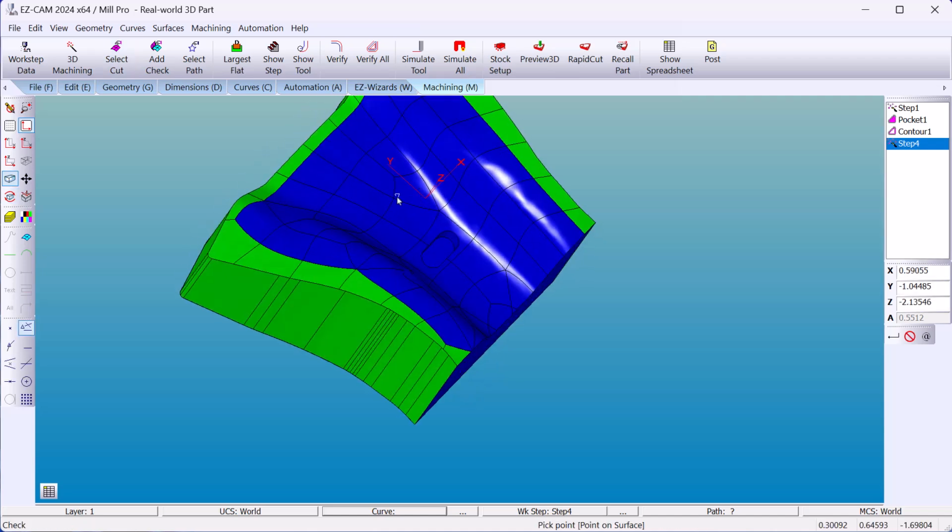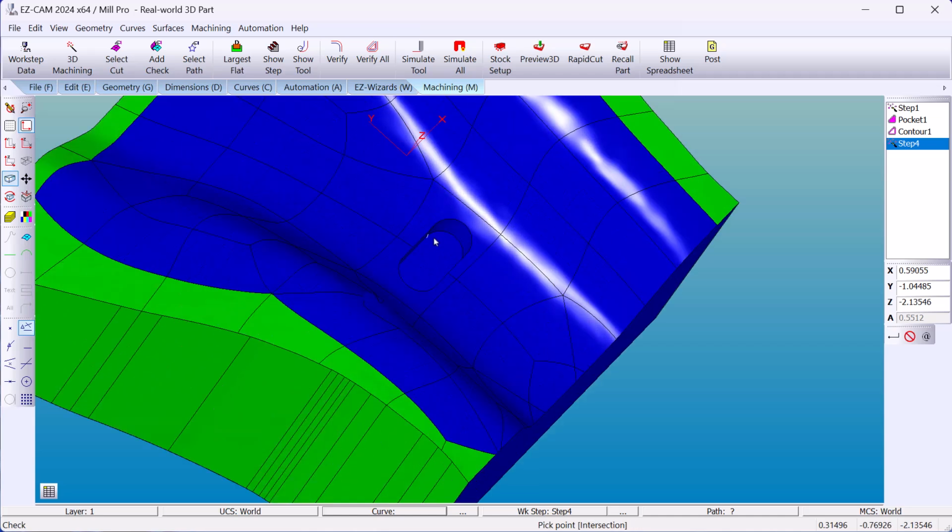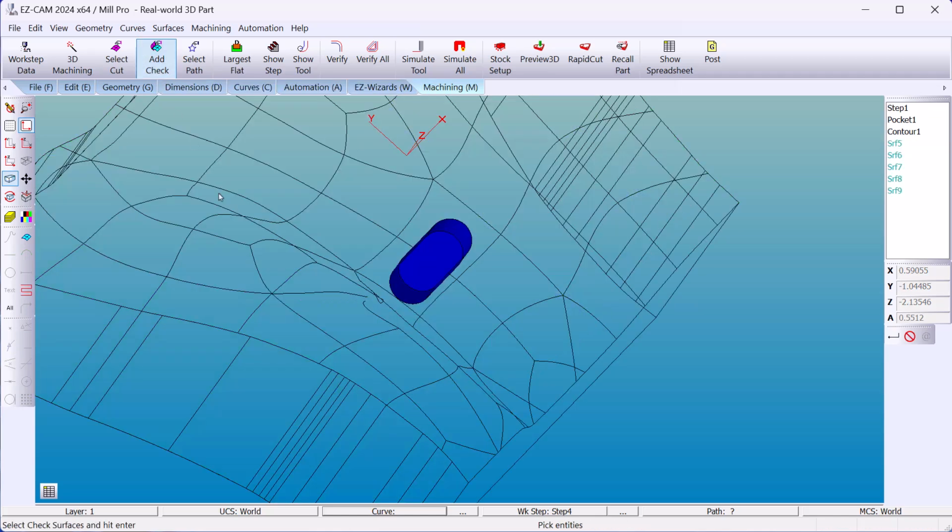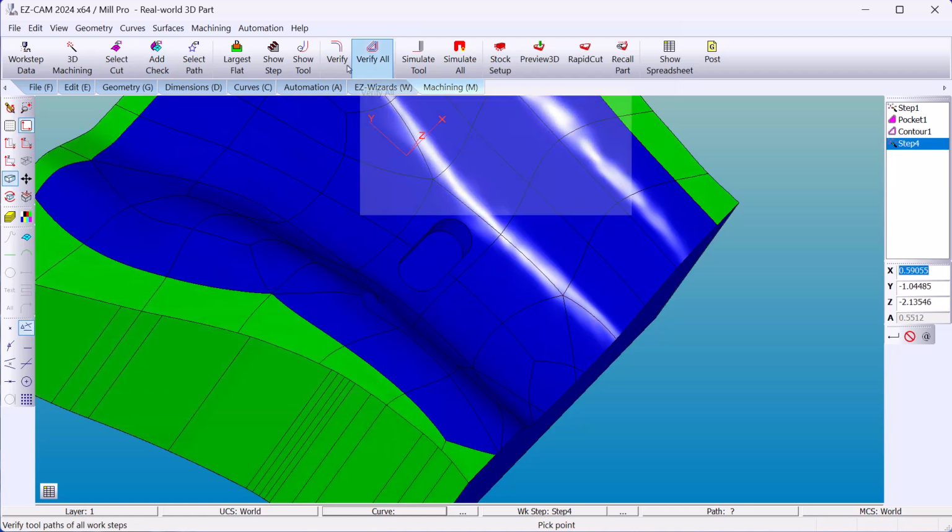Now I could stop there. I just eliminated the vertical walls in the flat surface, and the ball end mill will treat it as it should. But I'm going to show you in cases where you might have other surfaces surrounding that you don't want to include them. So we make check surfaces. Make the operation aware of those surfaces without violating them.